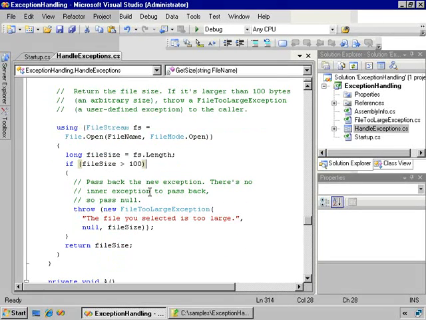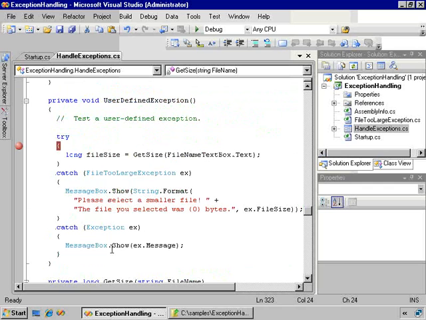In that case, it raises the FileToLarge exception using the throw keyword, passing in the message we'd like to display. The inner exception is null, so we put nothing there. There's no reason to have an inner exception set. And the file size. We're calling the constructor that lets us store away the file size. If nothing goes wrong, we just return the file size.